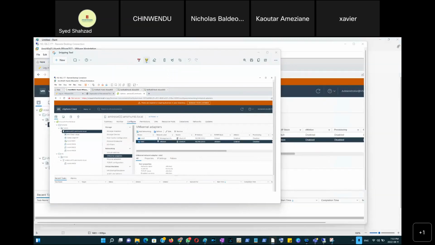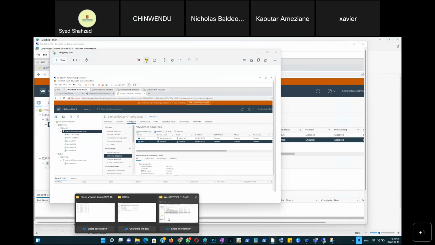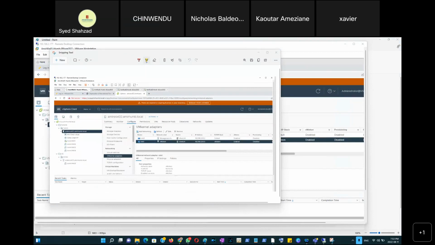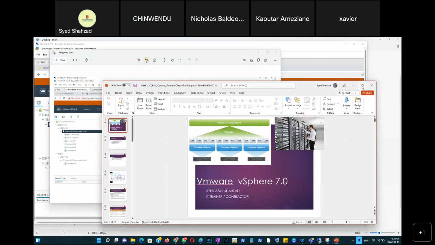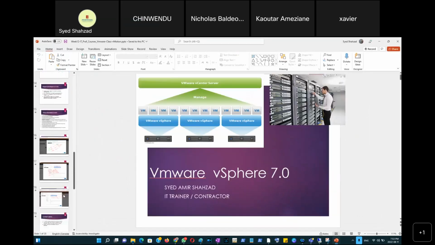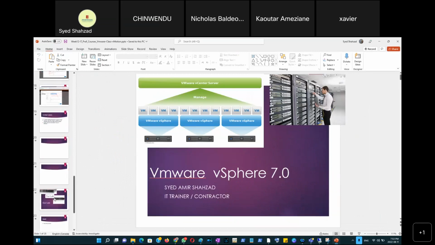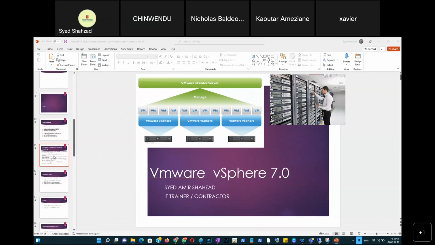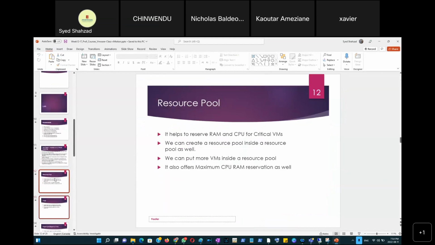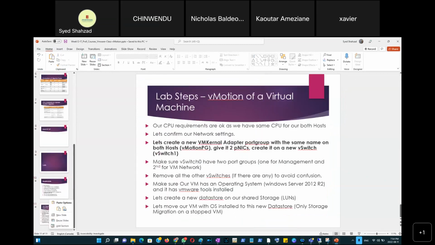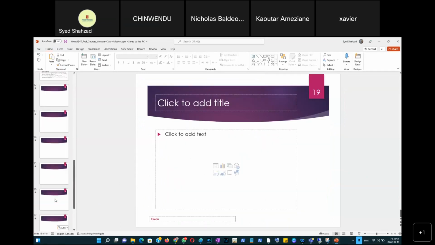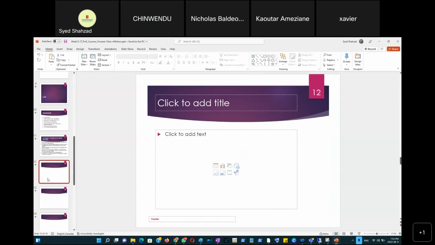Okay, I was supposed to do that. So that would be screenshot 1, vMotion works.